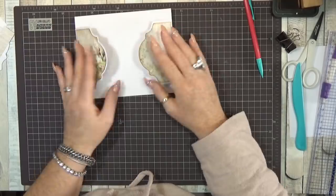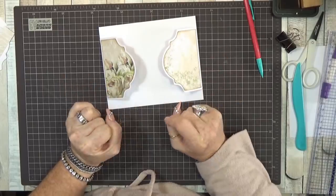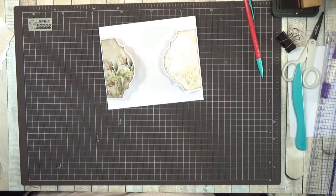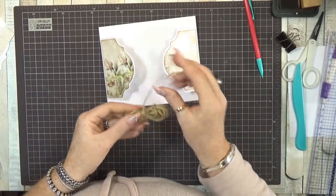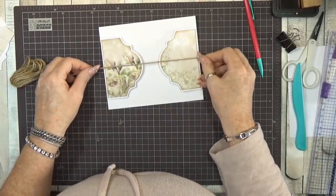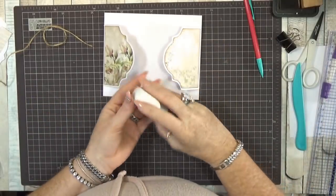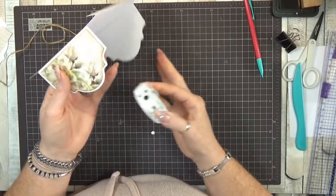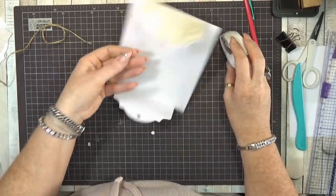And what else? I want this to close, of course. So what you can do is put a nice string on it. Let's see which one I want to use. I really want to use this one. I really like the burlap. So cool. Fits perfectly. So what I'm going to do is add a nice eyelet right here and here. Let's see.